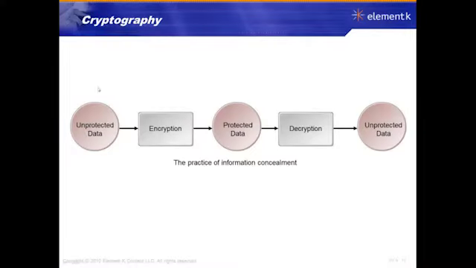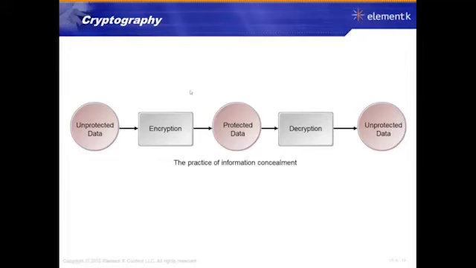So we're going to start with unprotected data, as we can see in the diagram. We will run it through encryption, and now it's protected. This is the most assured way of protecting confidentiality of data, is to actually encrypt it. So even if people get past the operating system, even if they log on to somebody, they hack past the operating system, even if they get past the application, the data itself is encrypted. And that's the whole concept behind BitLocker when you're encrypting whole drives or sending things that have been encrypted in email.